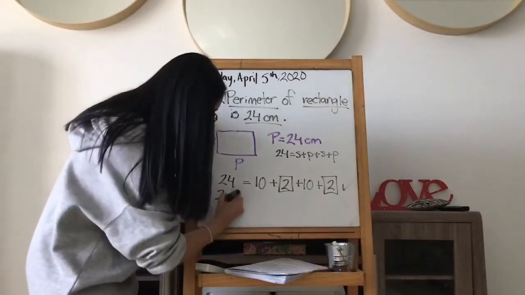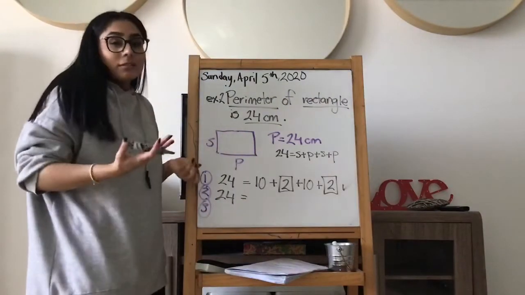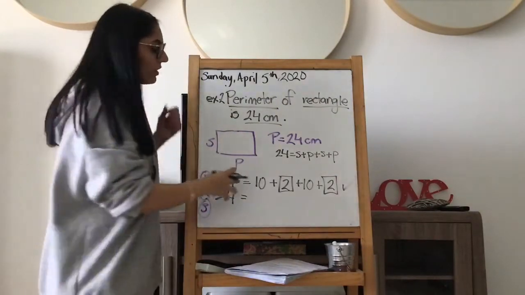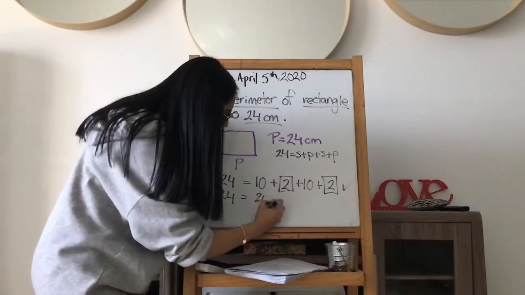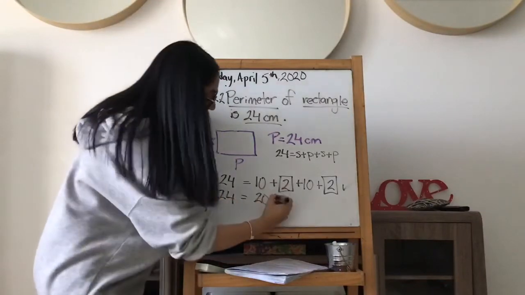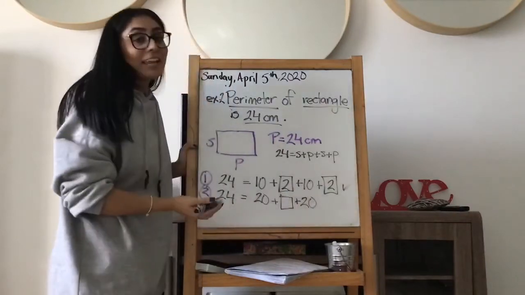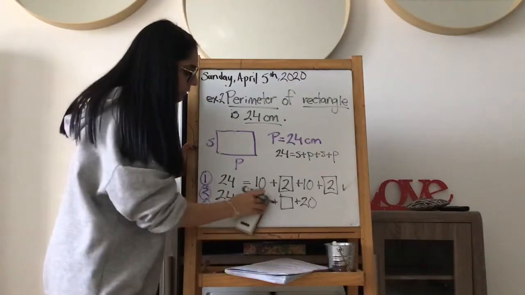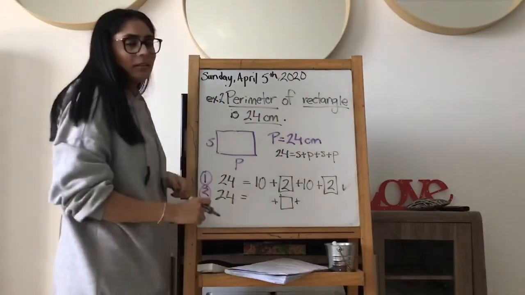Next, let's do another one. 24 is equal to, what's another number? And remember, little trick, common sense, it'll kind of click in as you do it. It's going to be close to the number. Am I going to go all the way to 20? Can I start with 20? No, because 20 plus something plus 20, I'm already at 40. So it's always good to start small, right? Start somewhere small. So I started with 10.